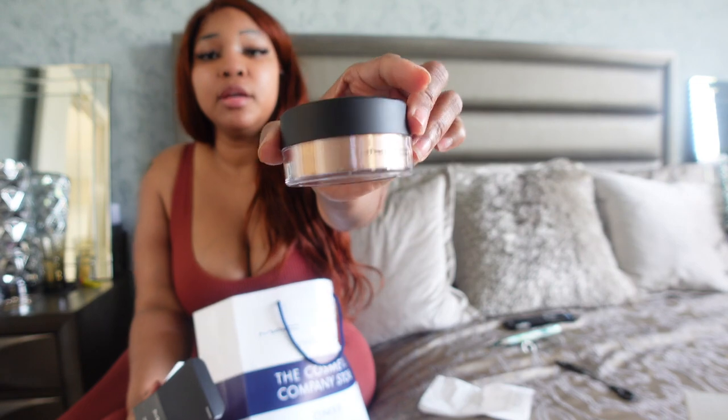Now, let's get on to the cosmetics company store. So I got some MAC Iridescent Loose Powder. It says iridescent, but it didn't look iridescent to me. Oh, I'm lying. I was thinking about something else. Yeah, this is definitely iridescent. I said I was going to probably wear this during the summertime and even brush it on my shoulders and chest just to give a tan look. So this one was originally $30. I got it for $12.